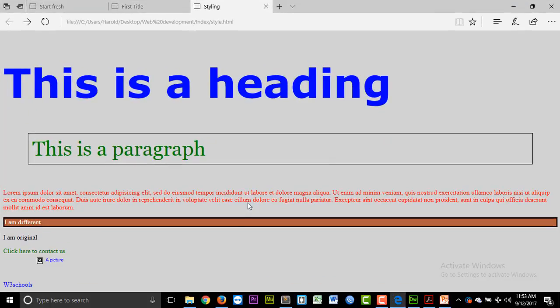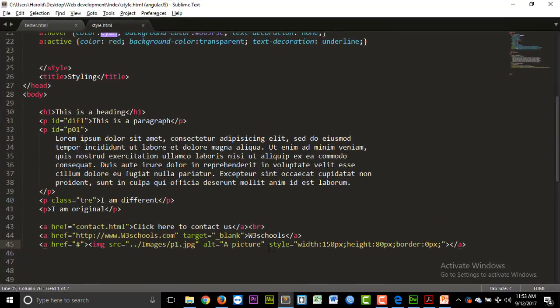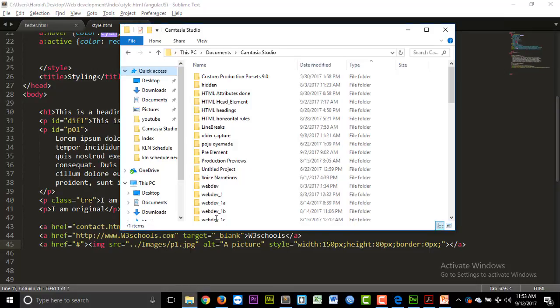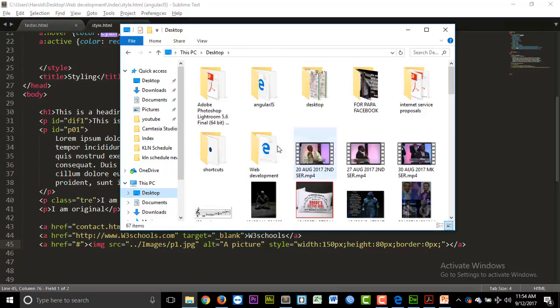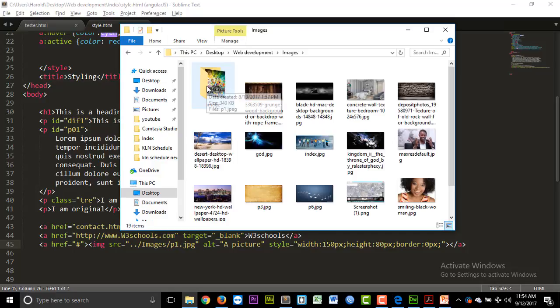Okay, right now you can see that the image is not showing. That means that the image is not in the particular folder we are looking for. So we have to go to where the folder is and select an image that is in our images folder. Oh, the P1 image is in another folder in the images folder.